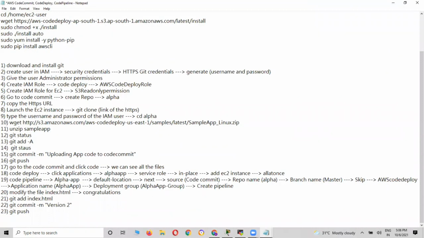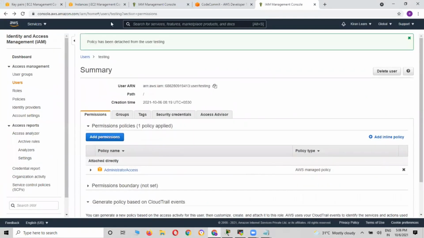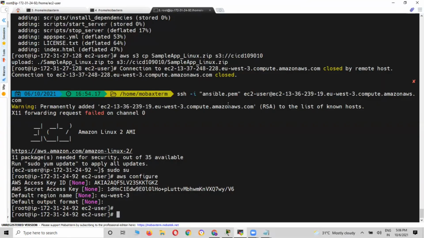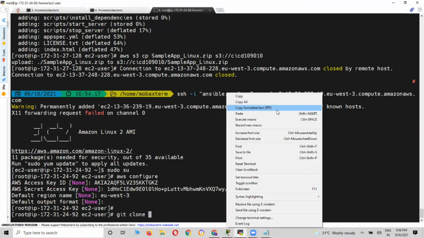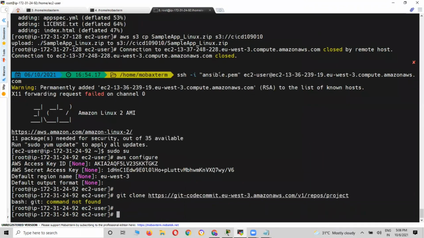Go to the repository, copy the HTTPS clone URL. Now I'm going to use git clone and paste the URL. So I have to install.